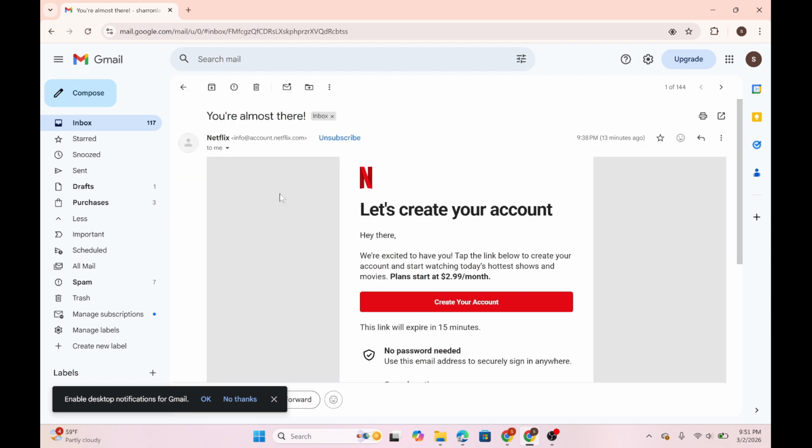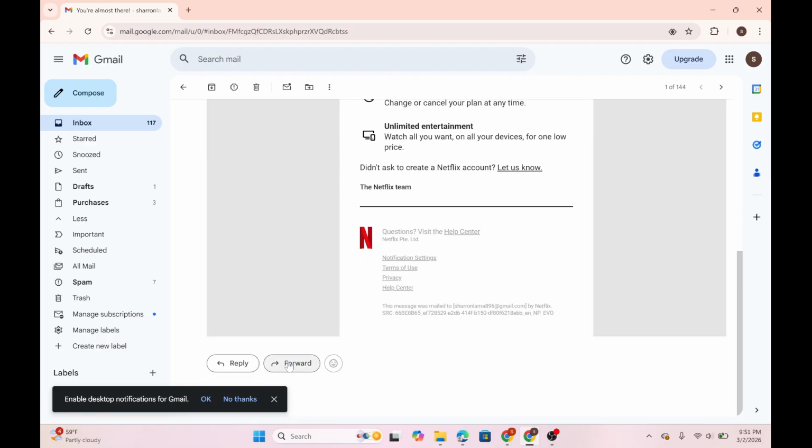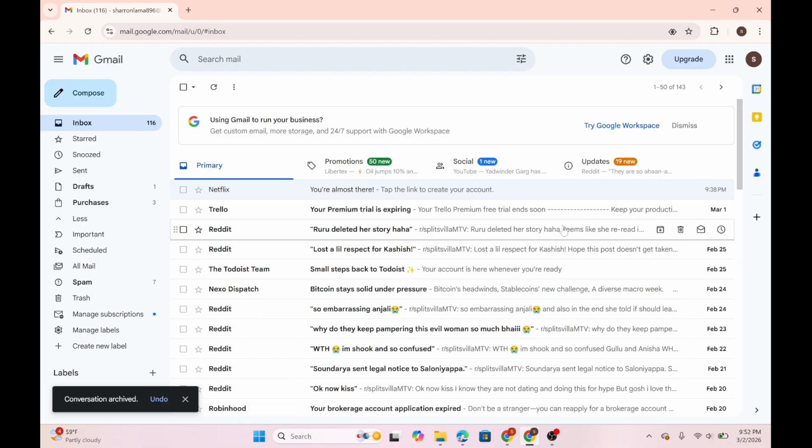And if you want to click any email to read it, as I'm going to select this one, at the top of the email you have options: you can reply, reply all, forward it, respond to all of the recipients, respond to the sender, or send the email to another person. You can also archive if you want to. In order to archive, you can go back and select this archive option here, and this email will go to the archive.